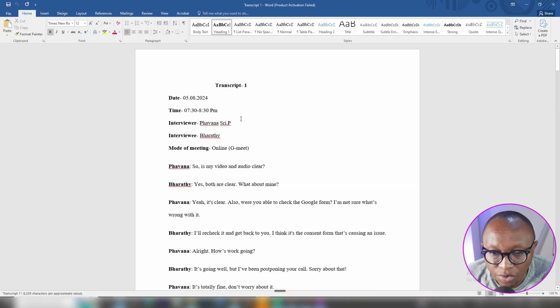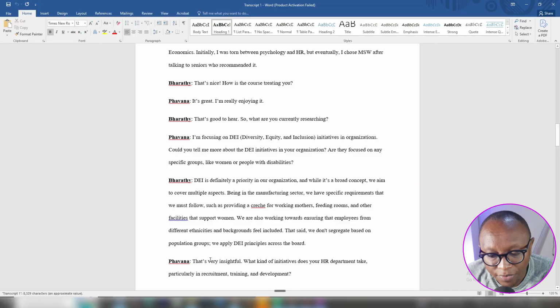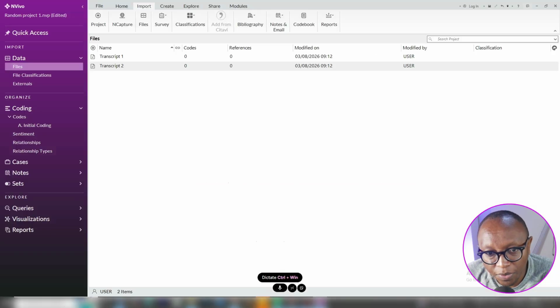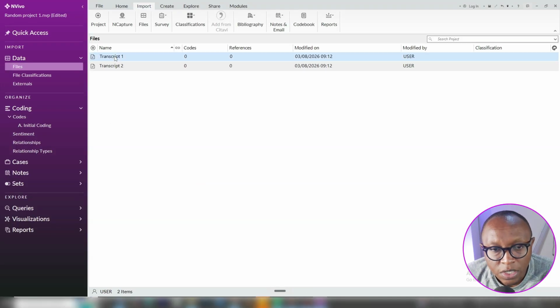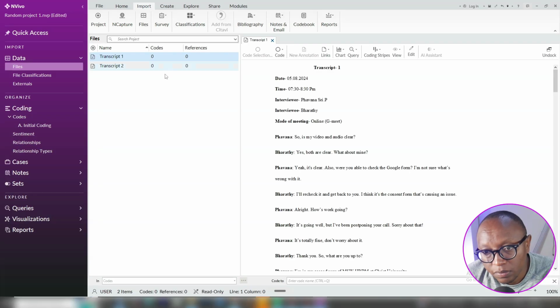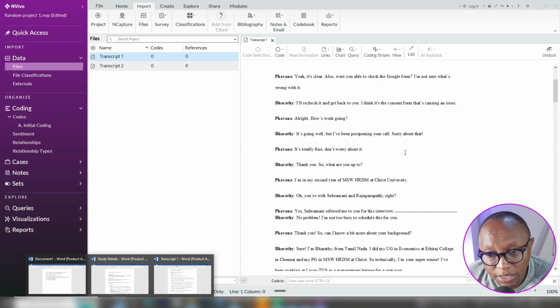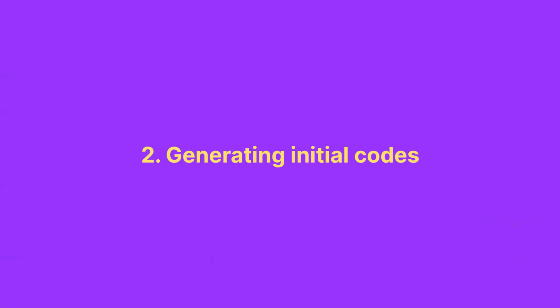I go and read through them in a way that I familiarize with the transcripts. I read the first one and the second one. Remember, we imported both transcripts into NVivo. We can double click here inside NVivo and still do the same. So here are the transcripts. So we read through and familiarize with the data. We have already read the study title and objectives. That's the first step of Braun and Clarke. The second step is generating initial codes.